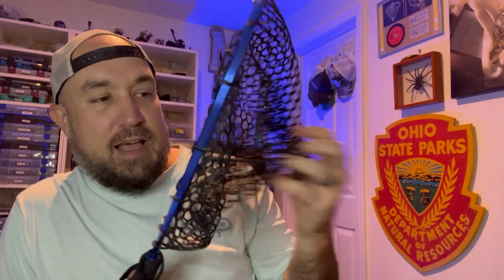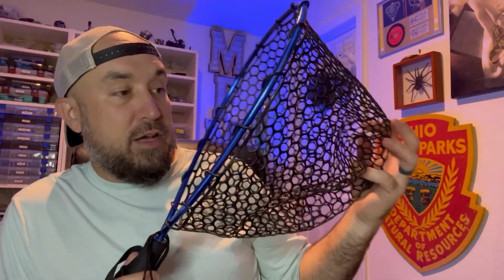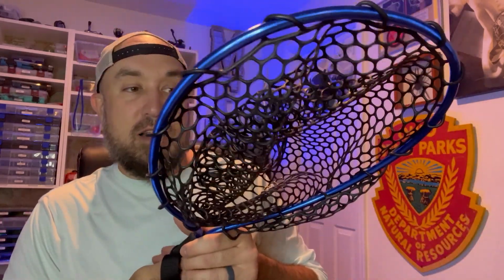I love this as a rubber net. It's going to catch, I mean, I've netted some four to five pound fish in here, no problem at all. I've actually netted a 10-pound smallmouth buffalo in this. So not a bad fish. Probably not something you're going to use for pike or muskie, but it'll get the job done if you're out there bass fishing or doing anything smaller.